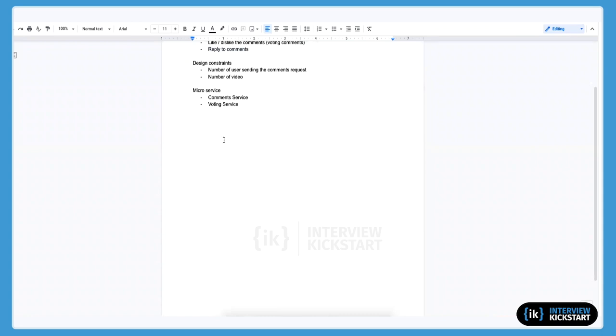Can I go with the high level? These are the two services which I see here: comment service and then the voting service.